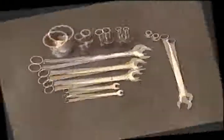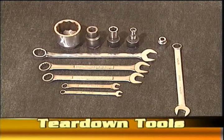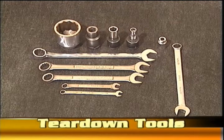Before starting the teardown, gather the following tools. You'll need some sockets: 2 1/8 inch, 19 millimeter, 17 millimeter, 12 millimeter. You also need the ratchets and an air gun in order to use these sockets. Open box wrenches in 10 millimeter, 12 millimeter, 17 millimeter, 21 millimeter, 23 millimeter.